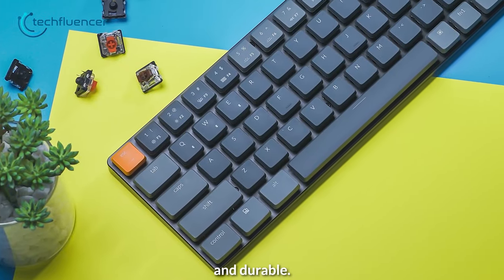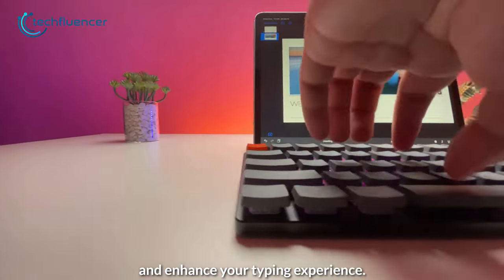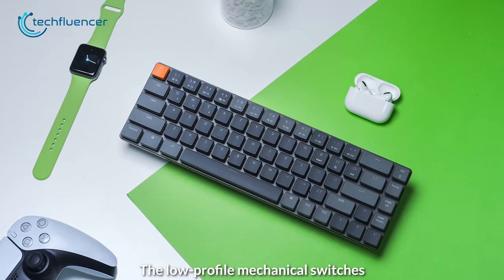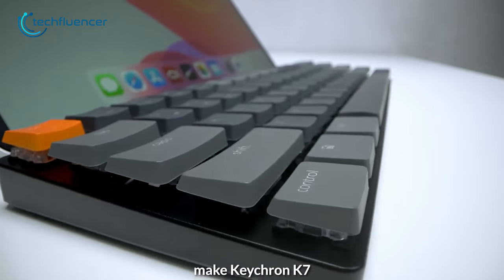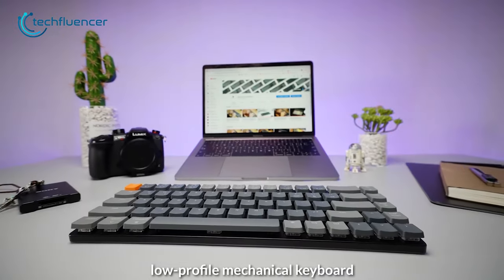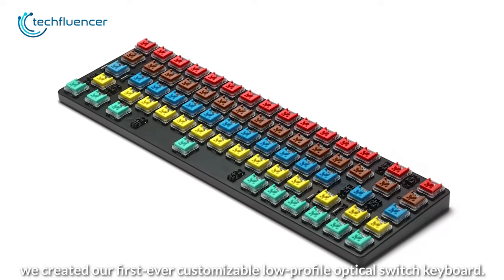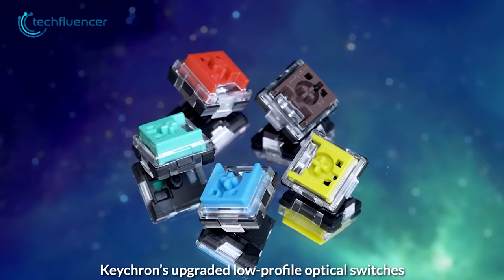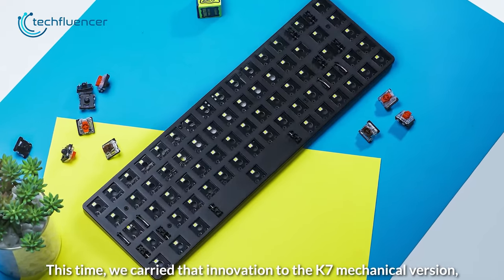If you're looking for something for both work and play, then we highly recommend the Keychron K7. This is an exceptionally well-built keyboard that delivers amazing comfort and a superb typing experience. The aluminium enclosure gives it a solid and sturdy feel, ensuring that it will last for years to come. The 65% form factor is perfect for anyone who values a compact and minimalist design. The hot-swappable design with optical or Gateron switch options adds to the versatility of the keyboard. Available switches include Gateron Red, Blue, and Brown, which provide a range of tactile feedback options.